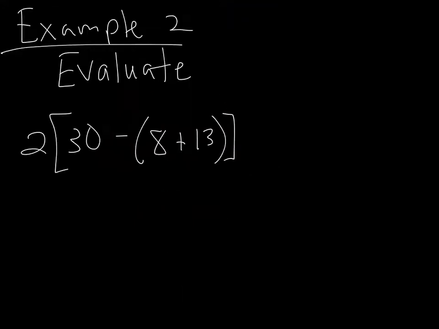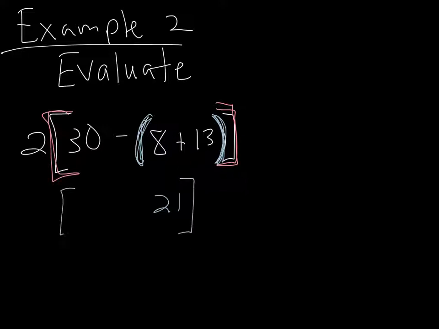Next example. Again, I want you to pause the video and try to evaluate this expression before you see and hear me work through it. So in this problem, we have multiple grouping symbols. We have parentheses and square brackets. And with a situation like this, we start on the innermost grouping symbols because these square ones say, okay, let's do what's inside these square brackets. But inside the square brackets, we have more parentheses. So what we have to do first is whatever's inside these parentheses on the inside of the problem, and eight plus 13 is 21. And now we have 30 minus 21. And this two outside really means two times 30 minus 21.